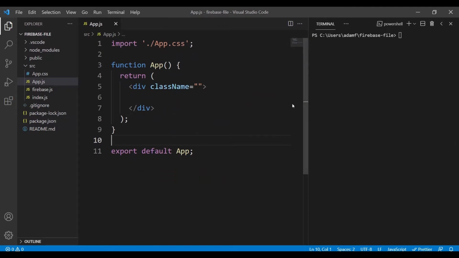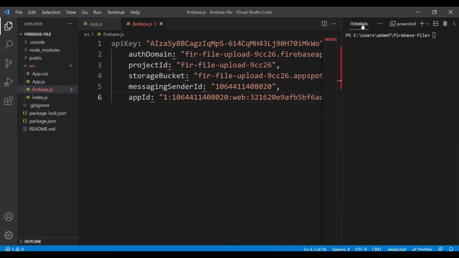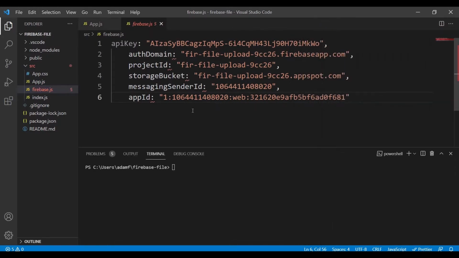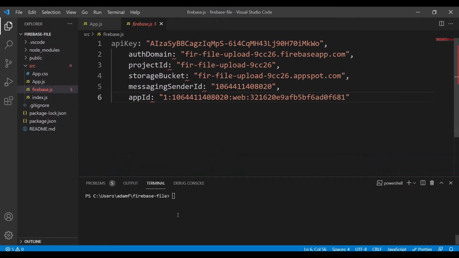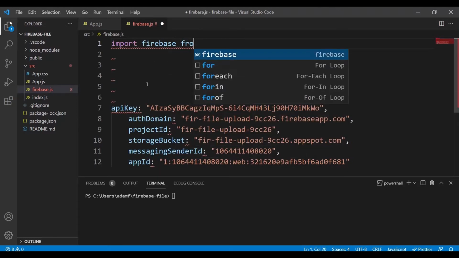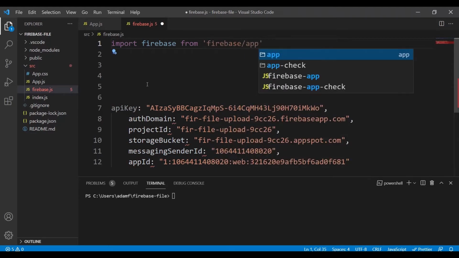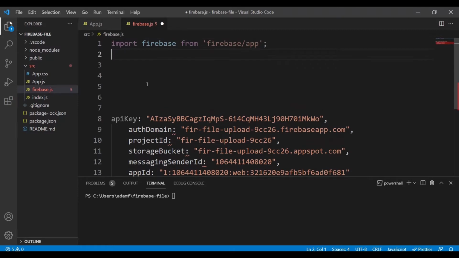Let's start with the obvious. We've got to start with our Firebase file. I'm going to move this terminal down to the bottom just so we can see a little better. All right, now obviously this is no good, so I'm just going to move this down a little bit. The good thing about Firebase is that you basically bring in the things that you want to use. So first we're going to import Firebase itself from firebase/app. Don't forget the /app, otherwise you'll get an error.